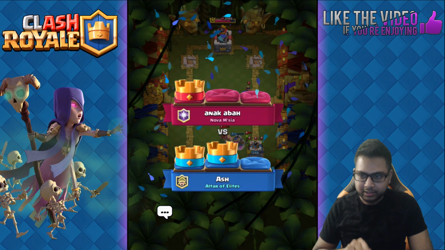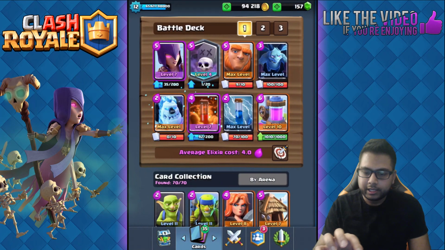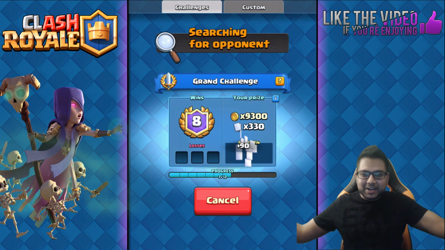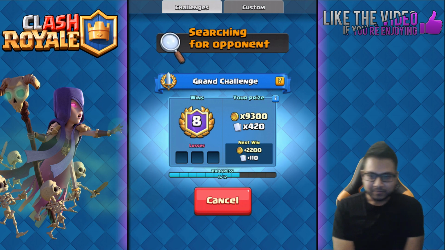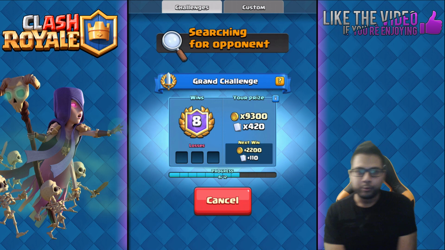So that's another win, 8 wins in a row. Doing very good here. So let's keep going. Switch back to the Prince version. So yeah, as you guys can see, both decks are super strong. Okay, just 4 more wins, guys. We just need 4 more wins.